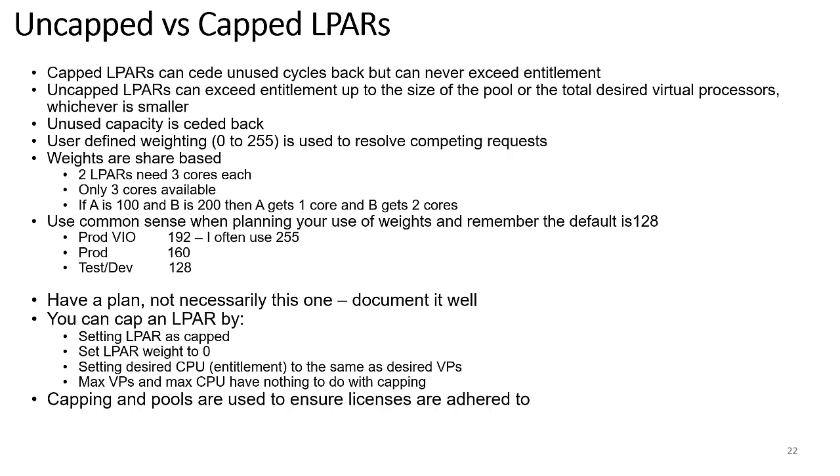Maximum virtual processors and maximum processors consumed, or CPU, have nothing to do with capping. All they are is the maximum value that you can increase that LPAR to with dynamic LPAR. There are some cases where you are going to want to set those to the same as the desired values, depending on the vendor and how well they understand how IBM's virtualization looks. Some of them may try to actually charge you for the cores in the maximum setting, even though it can't dynamically grow to that. So just watch out for that.